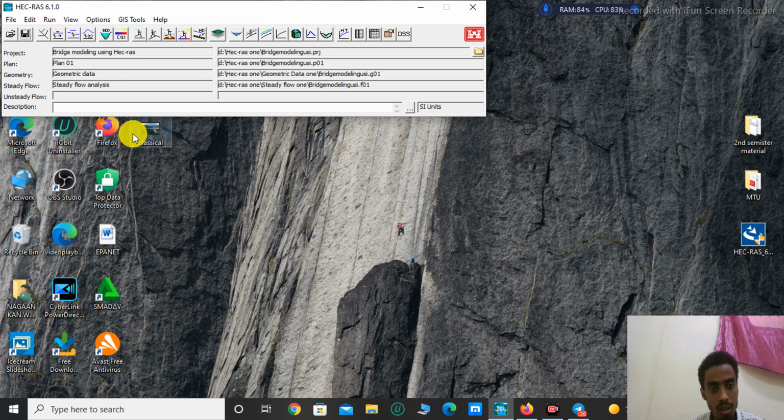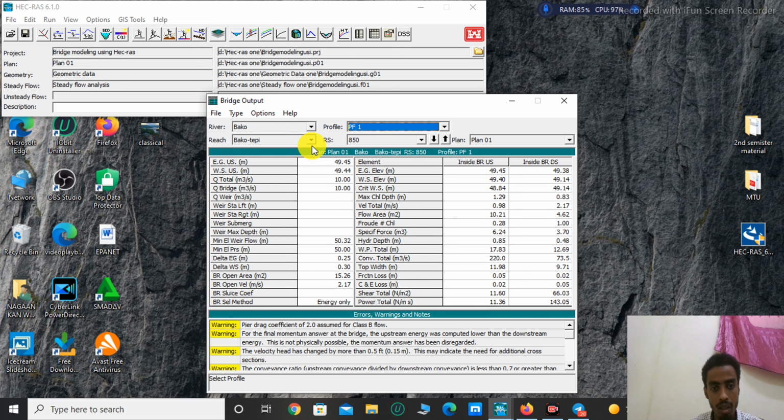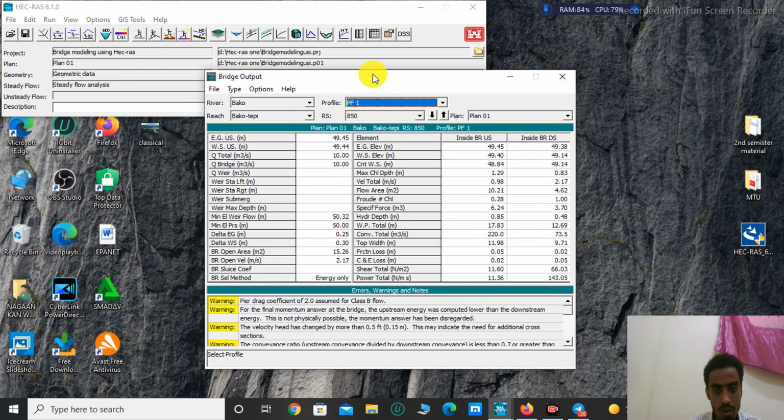Detailed output tables. From this table you get the energy grade line at upstream, water surface, total discharge for profile 1, critical water surface, maximum channel depth, velocity, total area, flow area in square meters, and Froude numbers.